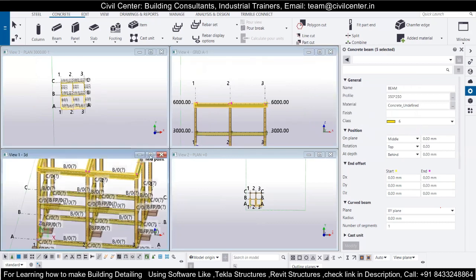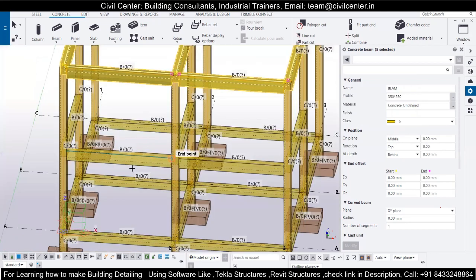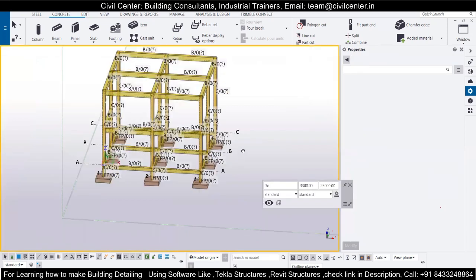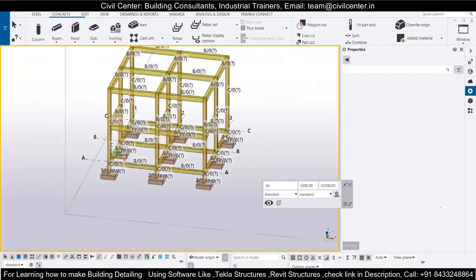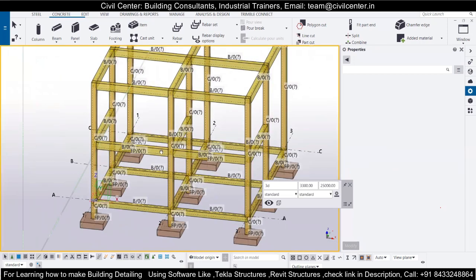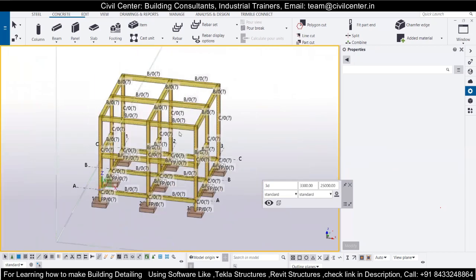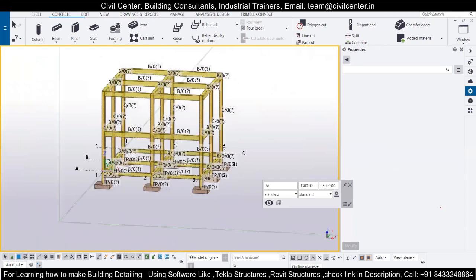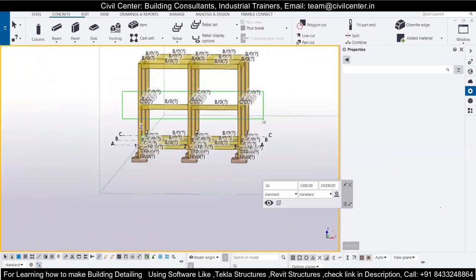So I will expand this view. Over here you can see now not all the beams were selected. So all the beams that were just visible on this side were copied, otherwise they were not copied. So it is better to copy it while working in the 3D view.